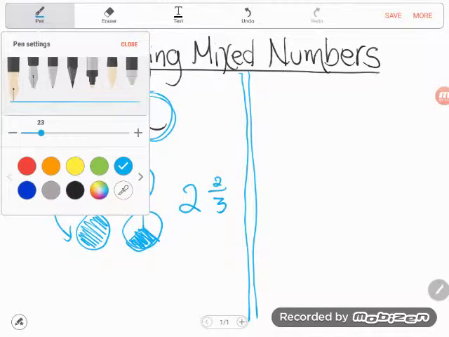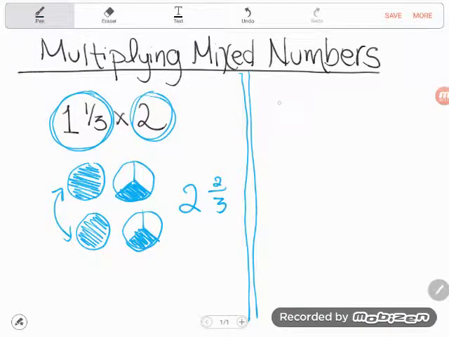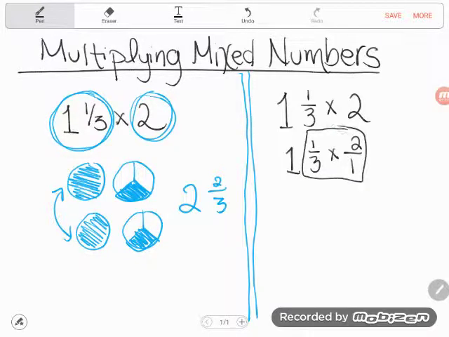So Shayna, the way you did the problem, it's not that it was a wrong way, it's just that you didn't finish it. You said 1 1/3 times 2 is the same as 1 1/3 over 1 times 2 over 1. I agreed with that. That was brilliant. But you just multiplied the fractions together. This is 1 1/3. Both of these numbers would have to multiply by 2. Now, you could pass it out. This is not what we normally do, by the way. 2 times 1 is 2, and 2 times 1/3 is 2/3. You sure could do that.